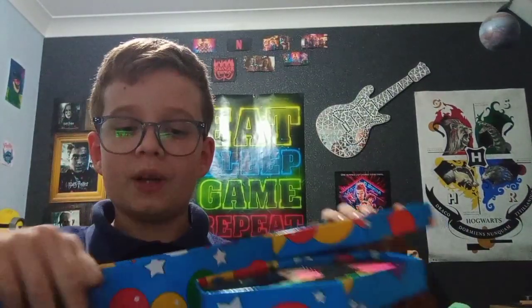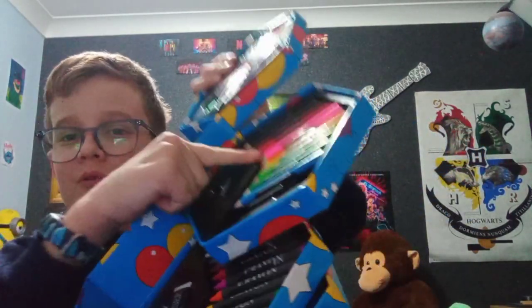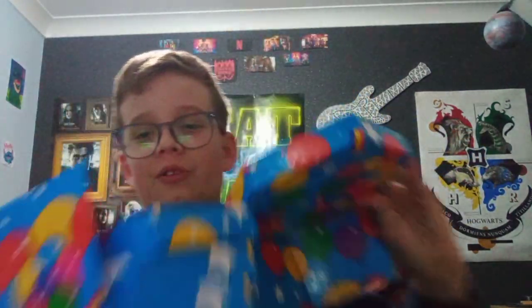So, normal felt tips. Look how magic this is. Wait, how the hell do I open this thing? Oh, there we go. I've got something. So, I'm going to go with normal felt tip, crayons to give it like a childhood touch, and colouring pencils. But they are not enough colouring pencils. So I bought in a little, just a little backup.